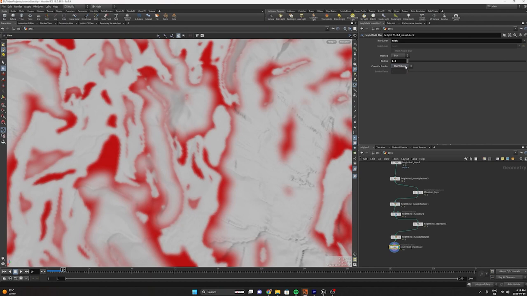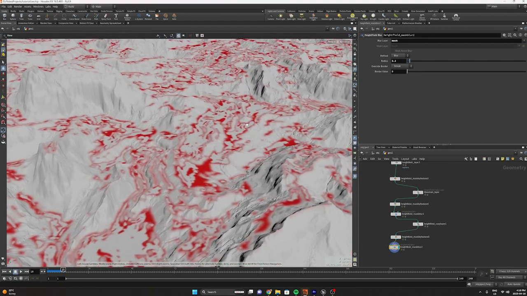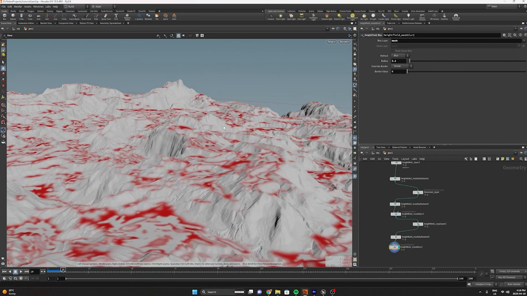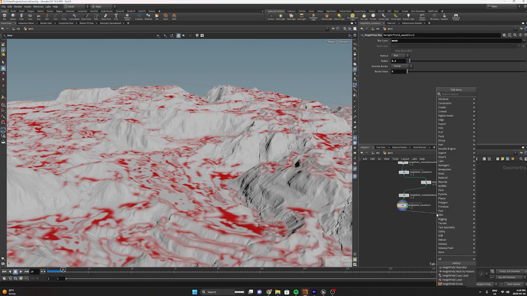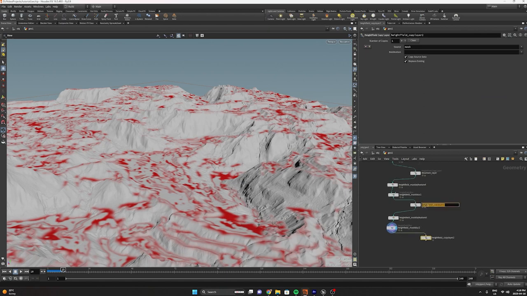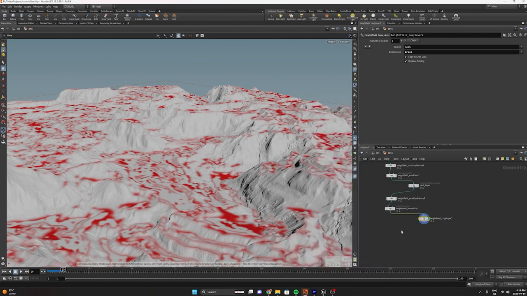See quickly, do these have different outcomes? Looks to be the same. Go with a box blur. No, not exactly the intended result that I'm looking for. There we go. So I'm happy again. This is just where my grass is going to be grown within the scene. I'm going to do a height field copy layer, and I've already made the mistake of not labeling this node, so that's going to be mud layer. This one will be grass, I believe. That should be the exact wording on it. If you middle click, you can see we've created our layers, our scene right here. Quickly going to save my file. At each stage of this process, you should be saving.